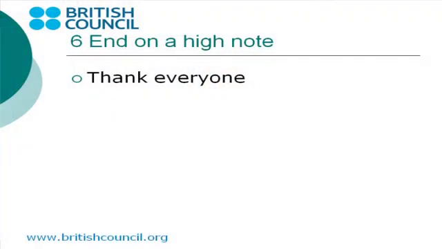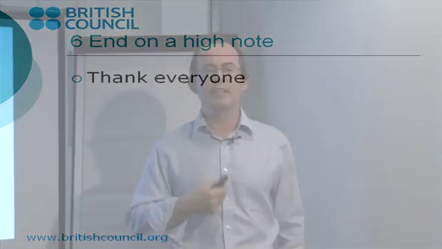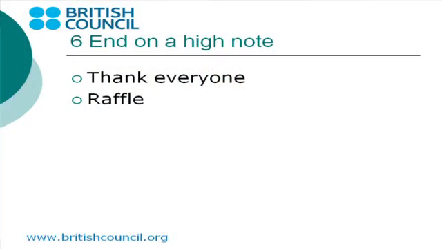The sixth point that one can do during a conference is to end on a high note. How do you end on a high note? Well, obviously you thank everyone, you thank the speakers, you thank the sponsors, you thank the organising committee, and you also thank the conference goers. You hold some high energy activity, for example, a raffle, and if it's culturally appropriate, you can sing a song, you can have dancing, you can do whatever you think is appropriate.